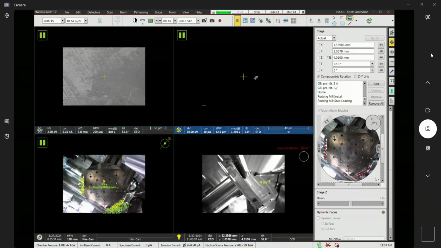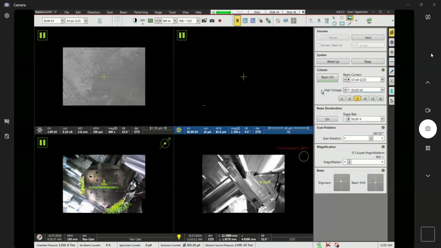All right, so now for the FIB column, some similarities, right? So again, it turned off the beam. I've seen it do this as kind of a source saving mechanism. If you don't use it, it will auto turn it off basically. Okay, so the emission's still on, so just click beam on. But yeah, it will do this if you go so much time without any activity, which I suppose is a good thing since you're trying to not waste your xenon.